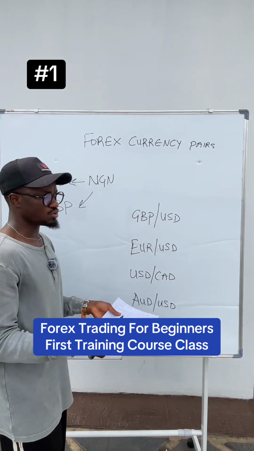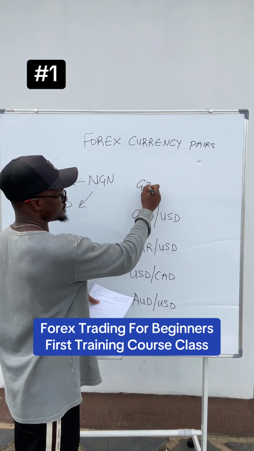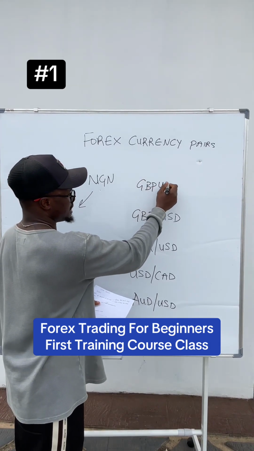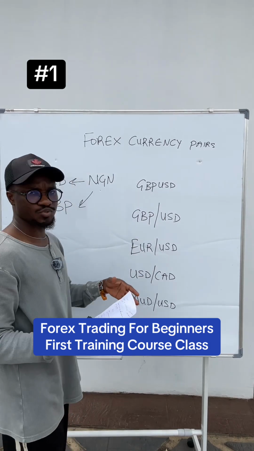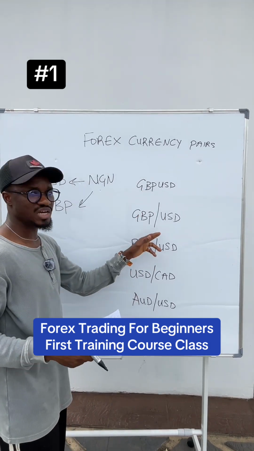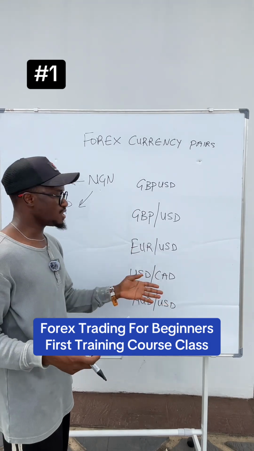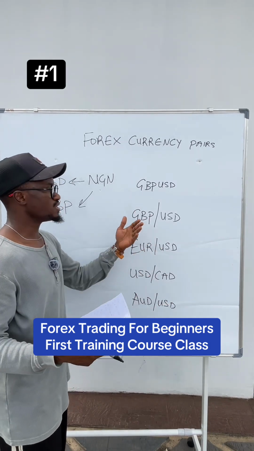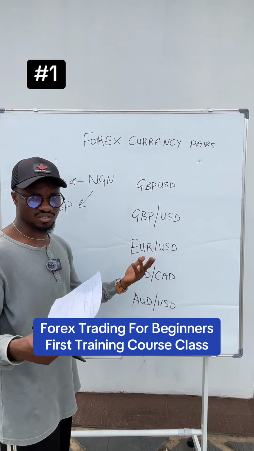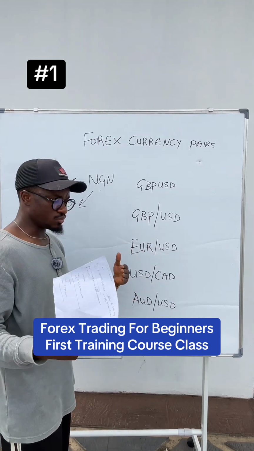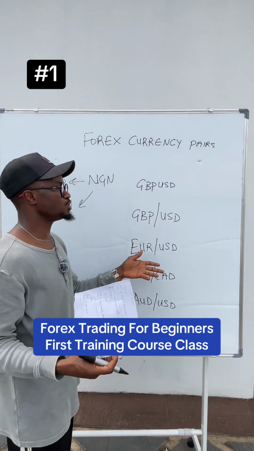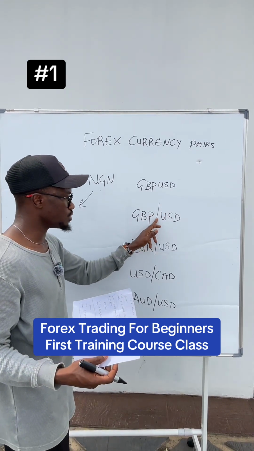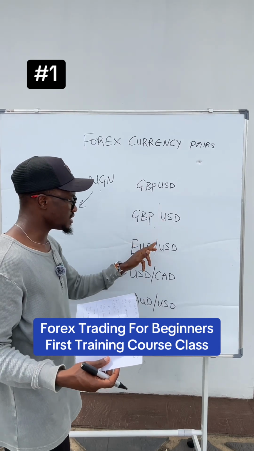But at times, you may find it like this without the slash symbol. So if you see currencies paired like this without the slash, it still means the same thing. If you are not seeing the slash, it's the same thing. If you are seeing the slash, it's the same thing. But mostly on your broker platform, you will see it without the pair symbol.